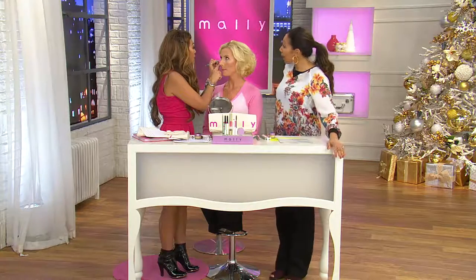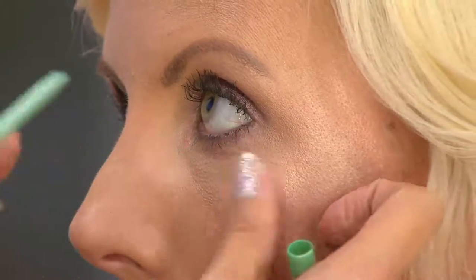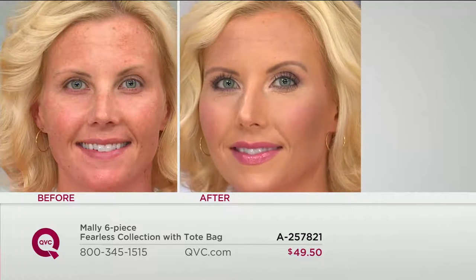All right, so let's talk black navy. I like the idea of a black navy. Well, remember, we need to be fierce, be free, and be fearless. And that means that your eyes need to look wide awake and gorgeous. That's the reason why this black navy works. So now, the navy helps to bring out the white, right? You got it. Exactly.